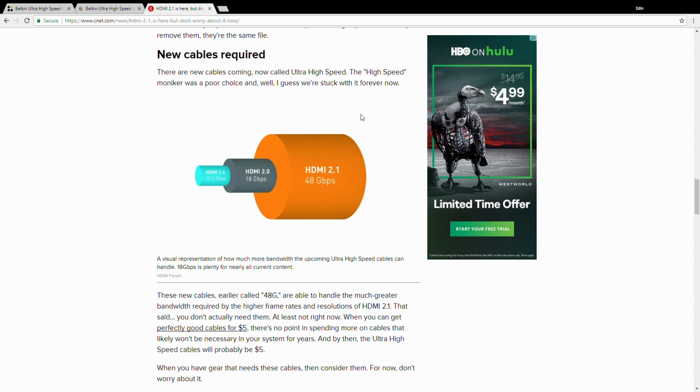Now we're not here yet because they haven't released 8K, 12-bit, new HDR format television. That's coming down the pipeline, and it's coming. So we're not there yet. So we cannot take full advantage of this because they're not making televisions that can support this. We're still here with the 18 gigabits per second.